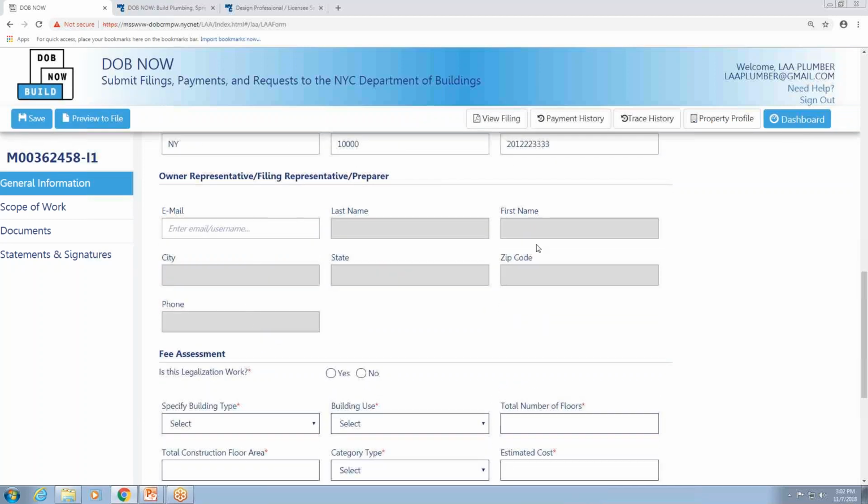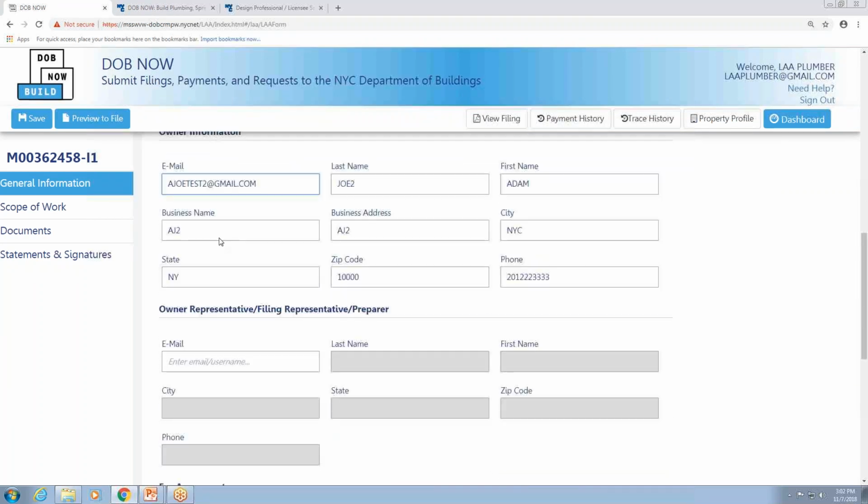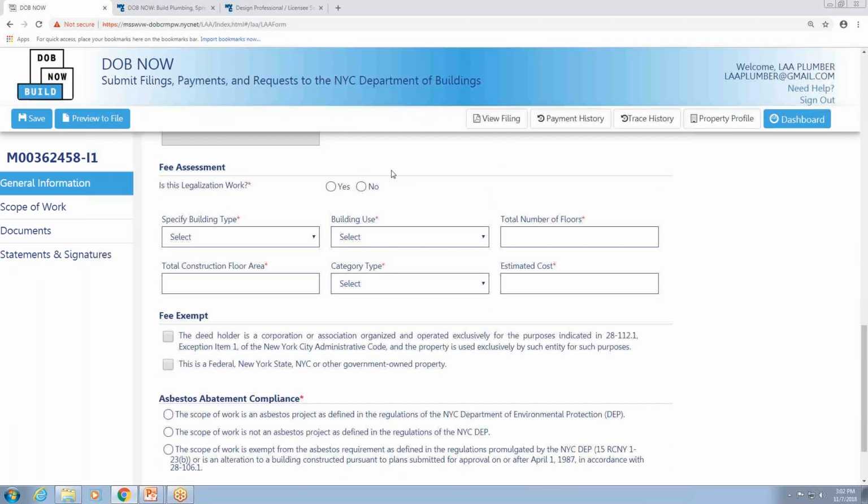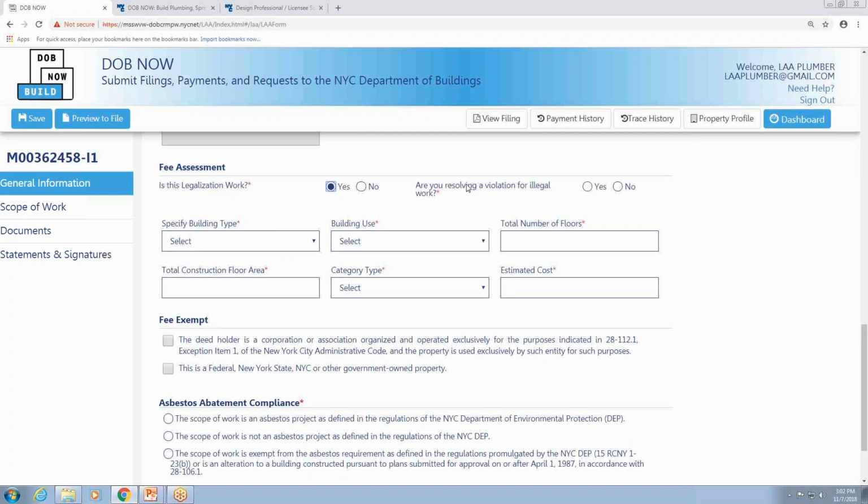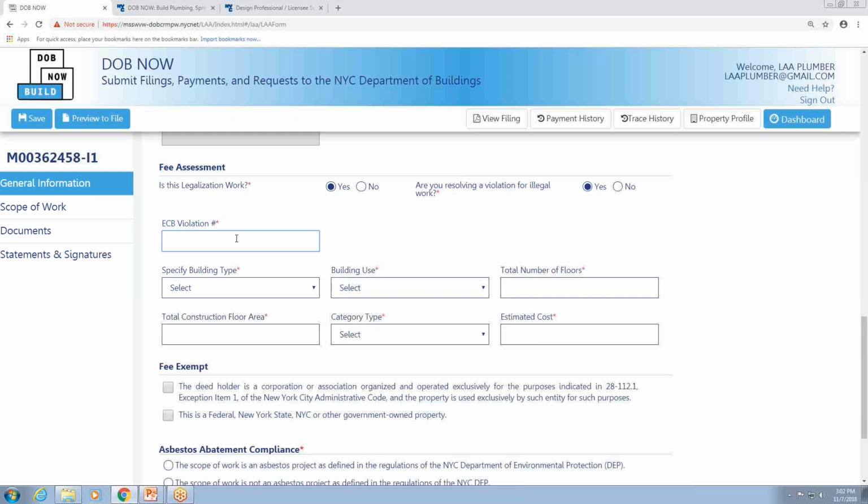If a filing rep was entering in the data, I would want to do so now as well. If it's legalization work, select the Yes radio button. If you're resolving an open violation, select Yes, and then you can enter up to 5 ECB violation numbers, separated by a semicolon.